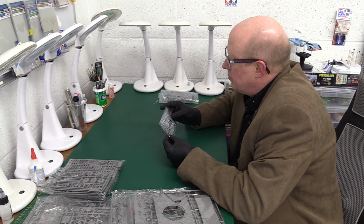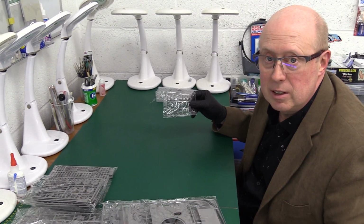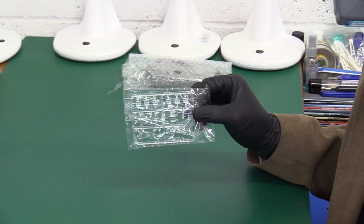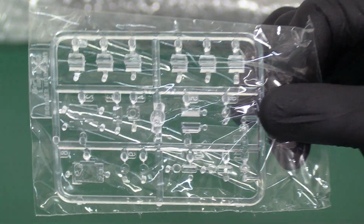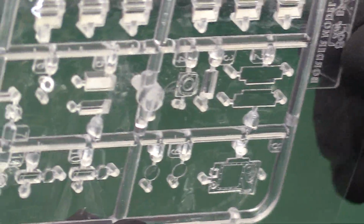Anyway, I'm not going to open this bag because it's actually sealed, but it's just the periscopes we'll bring you for this. And you can see those fairly clearly. They look quite nice actually, in fairness. Can't see the problems there. All nice and clear. Because on tanks like this you do get a lot of periscopes because visibility is vital. Then we have got the turret, all nicely wrapped up here.